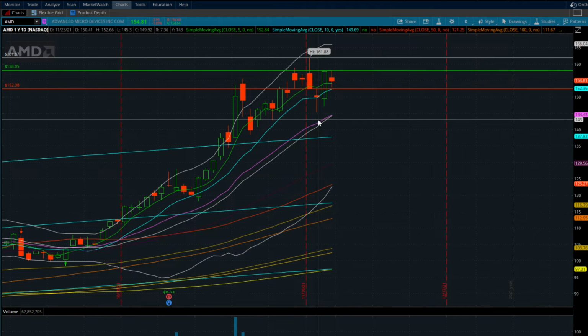because if we lose the 5 and the 10-day moving average are so close to each other that it's going to get extremely choppy. We might lose the 5-day moving average, spike down, pop back up, spike down, pop back up. And I trade options. It's not good for the P&L. It's not good for the emotional watching of the chart, just watching this thing kind of bounce around. So I want to see it lose the 10-day moving average for the short term.